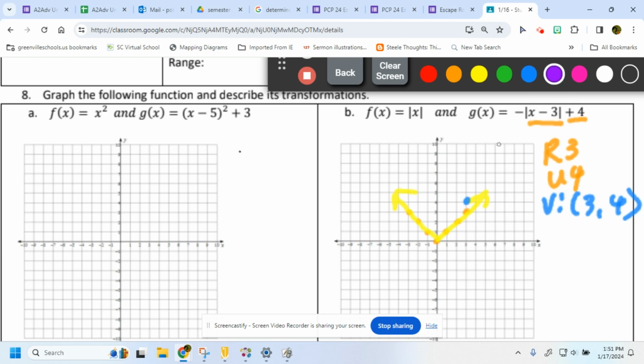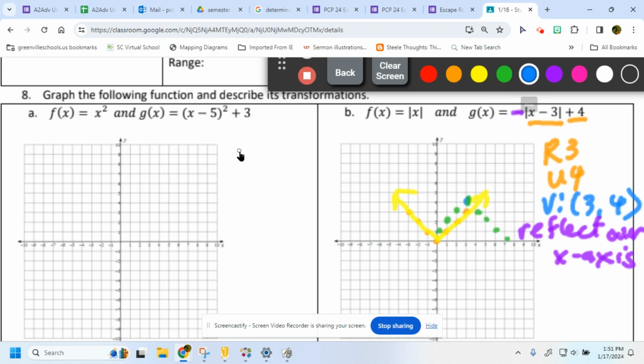But there's a minus here, or negative sign. That means it will reflect over the x-axis, so it will flip over. So the graph will be down 1 left, down 1 right, down 1 right. So it's going to be flipped. You look at it, it will be flipped, right? And there you go.